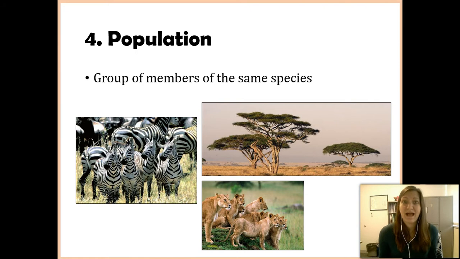We're also interested in how that population grows or declines. And in environmental biology, this is incredibly important. We look at this a lot. Are lions doing okay? Are we hunting them too much? Are their numbers going down? These zebras, when are they migrating? Are we as humans affecting that? So really important questions that we ask at this level, really related to environmental biology.